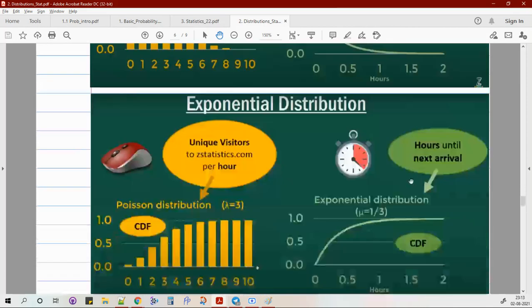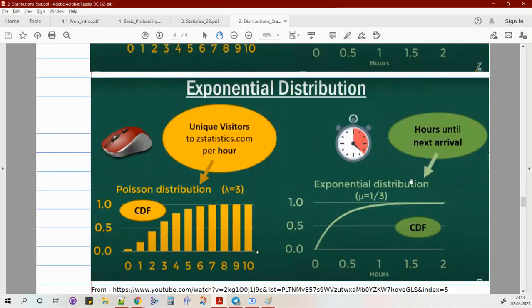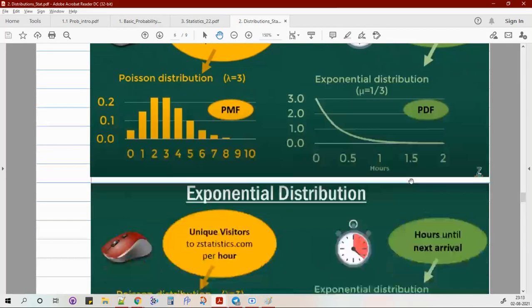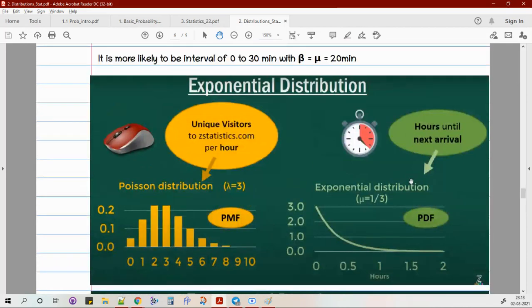Correct? Mayur, yes. The Poisson distribution should always be discrete and the exponential should be continuous. It cannot go the other way, right? Because we can't count time. In the Poisson, we are counting the events per unit time, and in the exponential, we are measuring the time. Yes, I guess that makes sense basically.